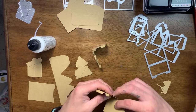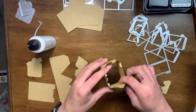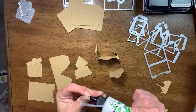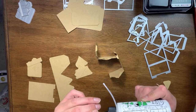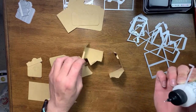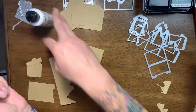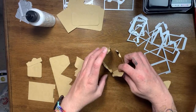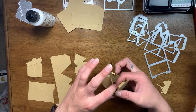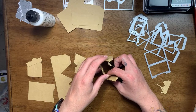All right. So that is our base of our house. So what's going to happen is you'll see this tab and this tab will get glued together. So let's go ahead and do that. I'm going to go ahead and be brave and put glue on both of the pieces at the same time. And then while I have this sitting down, I'm going to press one together. Make sure that that stays where it needs to be.